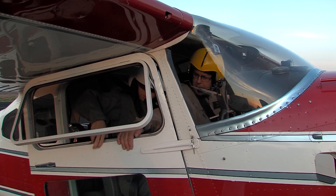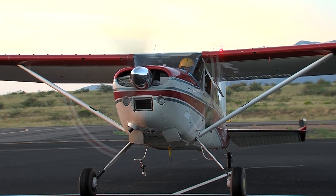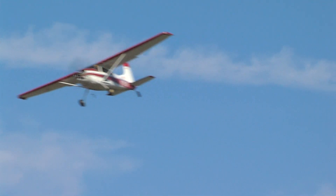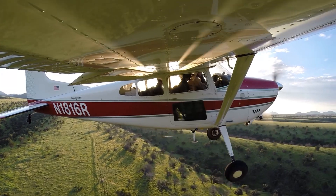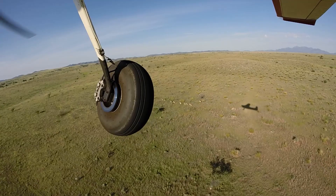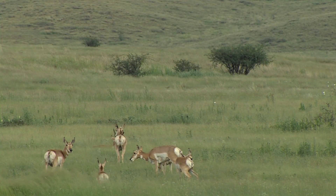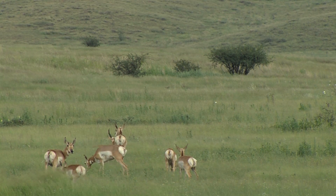On August 15th, the survey crew took to the sky. Flying transects and classifying animals as bucks, does, and fawns helps determine whether populations are stable or growing. "We saw about 130 pronghorn and are absolutely elated with the numbers. The pronghorn are doing incredibly well — there's a really good fawn crop this year, tons of fawns, doing remarkably well, and the population is growing." Out of 129 pronghorn counted, 46 were fawns — a ratio of 77 fawns for every 100 does.